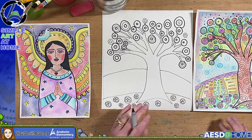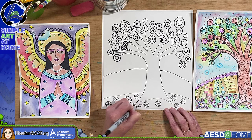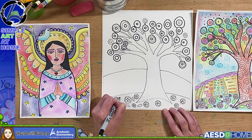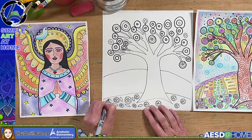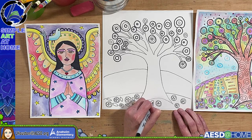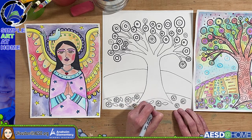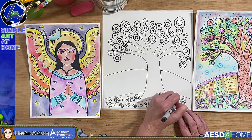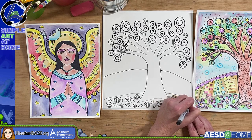And then I also filled the space with some leaves. And I just did a very simple shape like this. I'm just trying to fill the open spaces. Again, we just want it to look interesting. This is definitely just an outdoor nature scene. You can put little snails or little animals in it. This is your art, your folk art, I should say, and you can make it any way that you want.